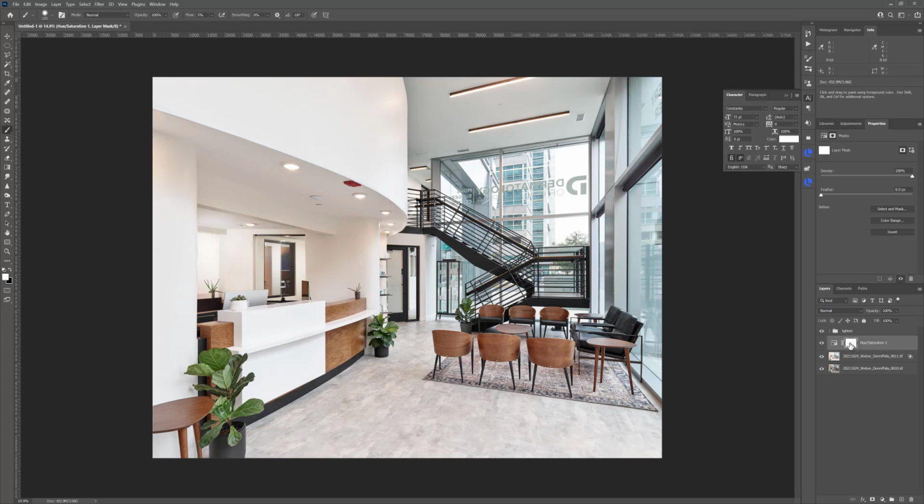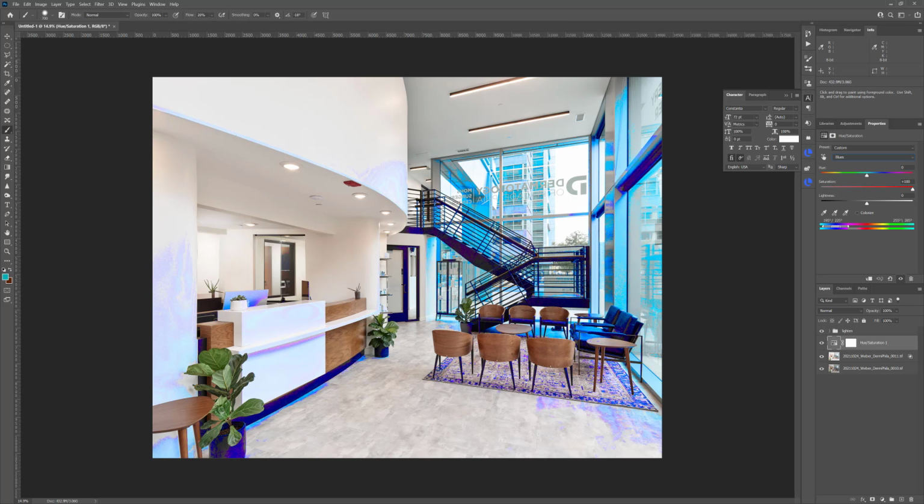And it already applied a mask to it. So I want to get my brush in black. And I want to, let's turn this flow back up a little more. I want to make sure that magenta stays in that rug and really comes off of everything else. So let's see what other colors we don't want here.